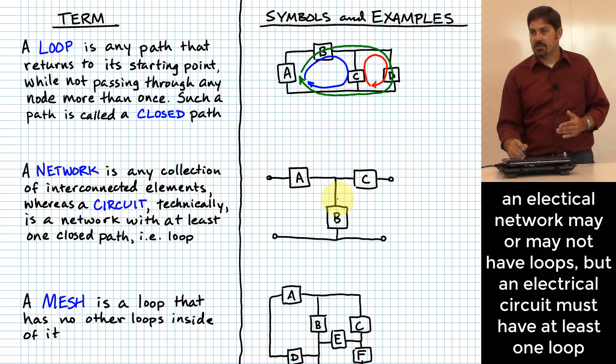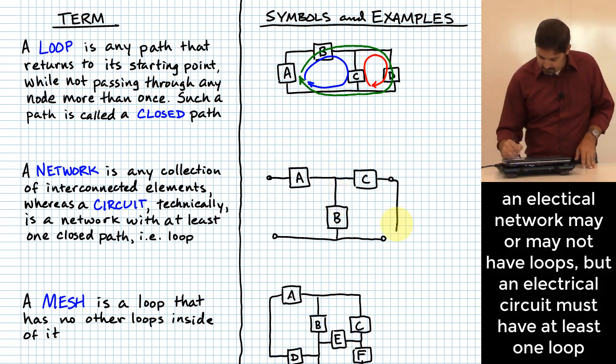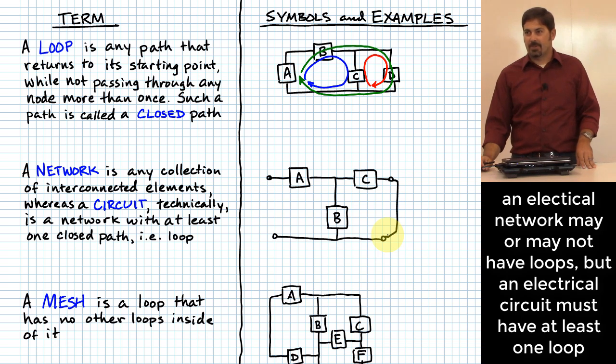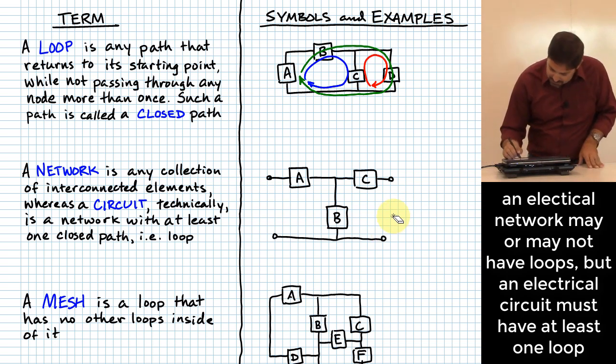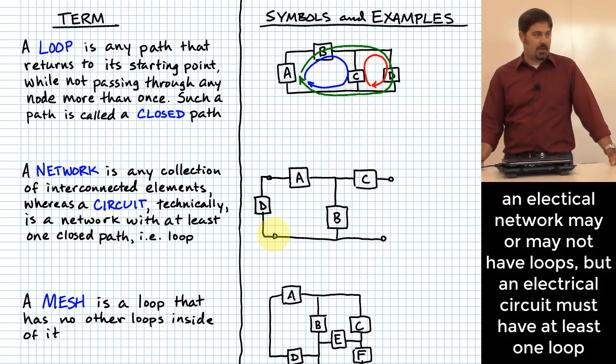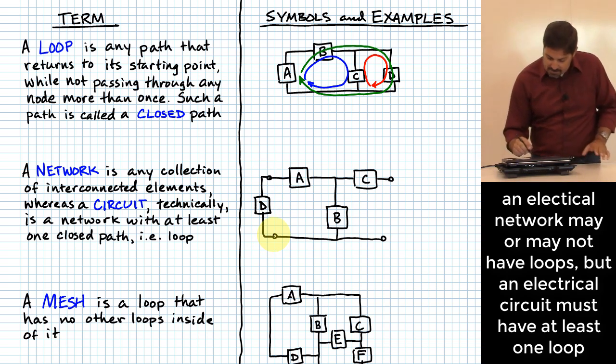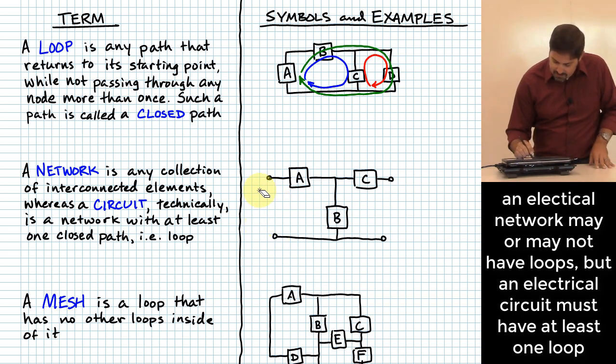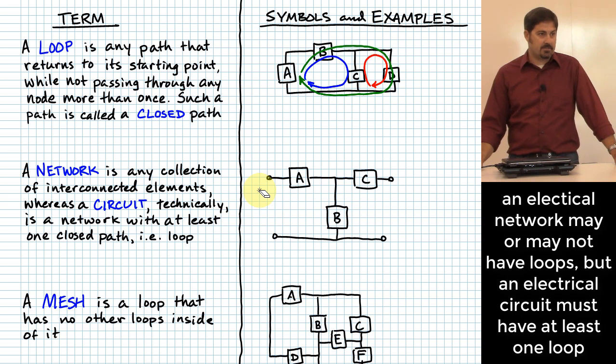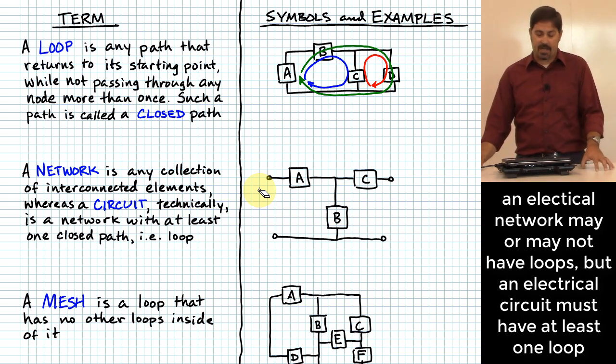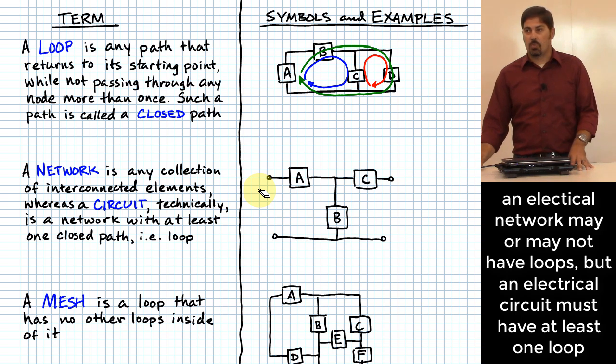What would it take for me to call this a circuit? Now it's a circuit, right? That wouldn't be the only way. I could also do this, right? I could show another element over here. Let me say I call that element D, and I hook it up in there like that. That's now a circuit, right? The only thing that makes it not a circuit in the other case is that you don't have any closed paths in that case. And so a better word to use in that case would be network. And the truth is you can use the word network for circuits also, right? Because a circuit is a network. It's just one that happens to have at least one closed path.